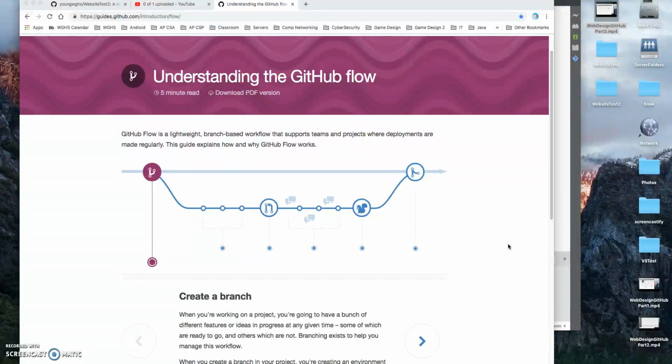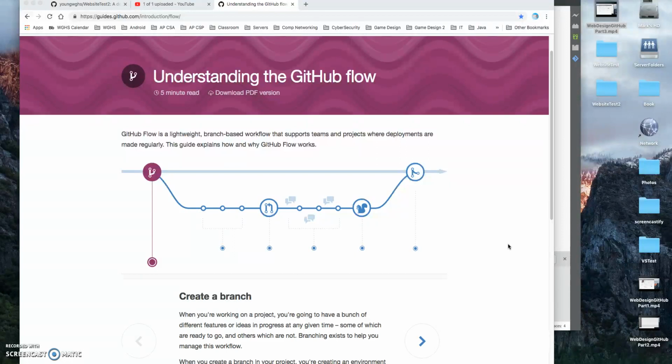This is part 4 in our web design series discussing how to connect GitHub to Brackets so that we can save our work from our local computer onto a GitHub server for backup purposes and also down the road to be able to collaborate. Well, collaboration is where our 4th video is going to take us.